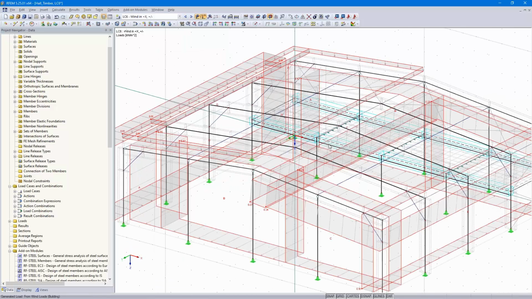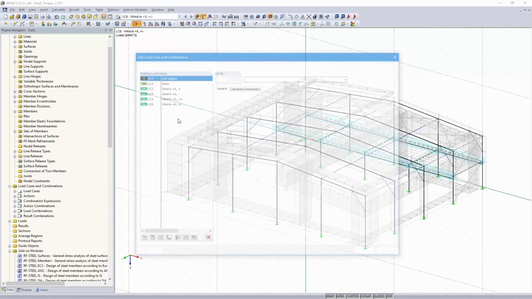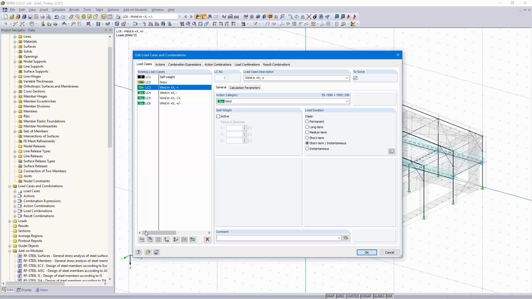Okay. So then we copy the wind load case number 3 one time, plus Y, and minus with suction, and I copy it again, minus Y and suction. Okay.